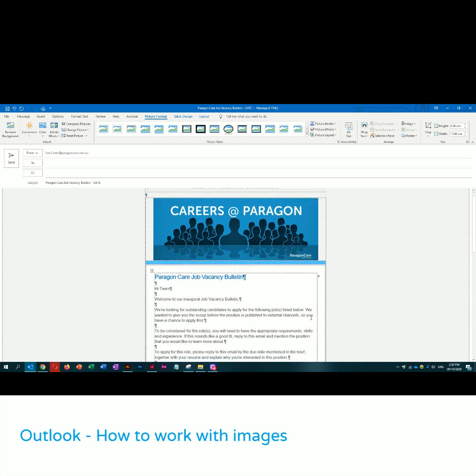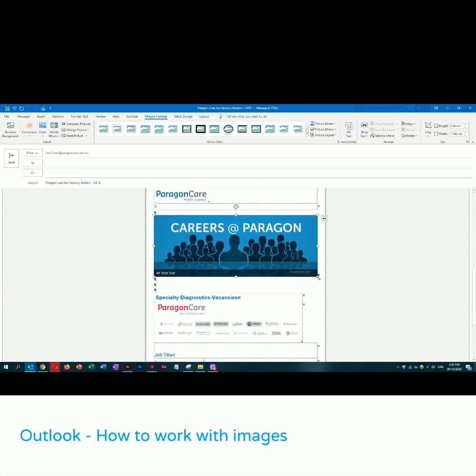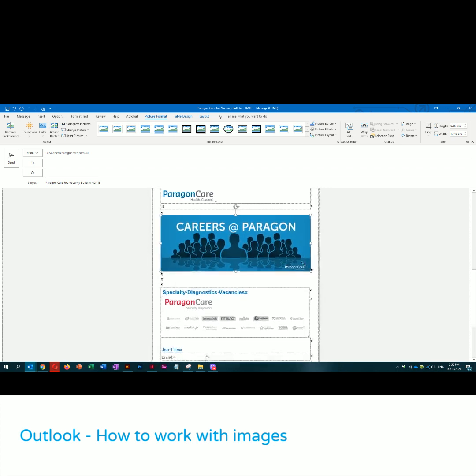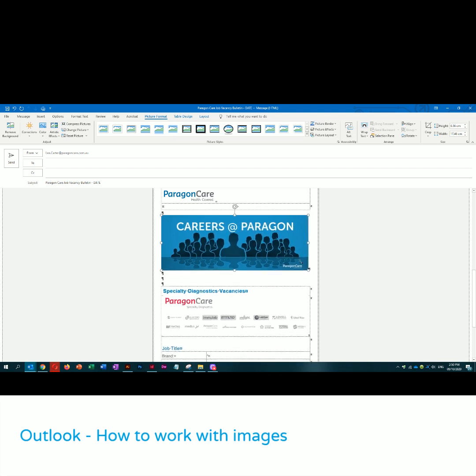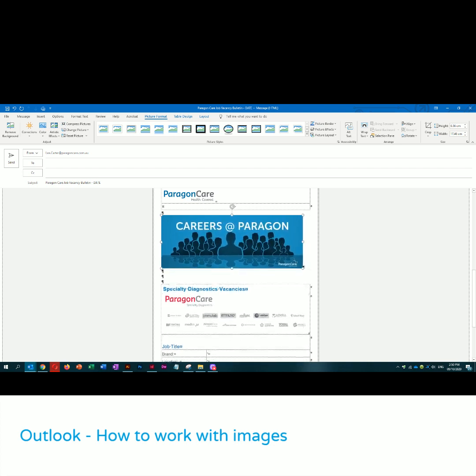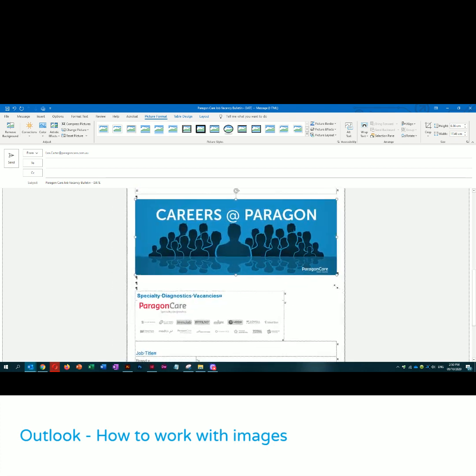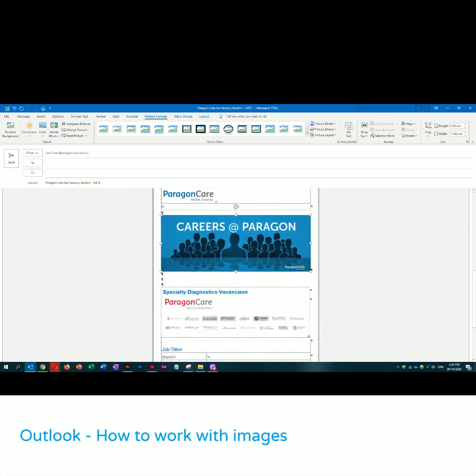So we can fix this easily by clicking on the corner of the image, and you'll notice the different shape of the cursor. It's now a double-sided arrow. So click on that, hold down your Shift key because that will maintain proportion, and then just slide it in a little bit until you notice that the borders don't move anymore. And keep holding the Shift key, and you just make it bigger and smaller, and you can see how that resizes. So you just take it until it just starts to get smaller, let it go, and there's your image size.